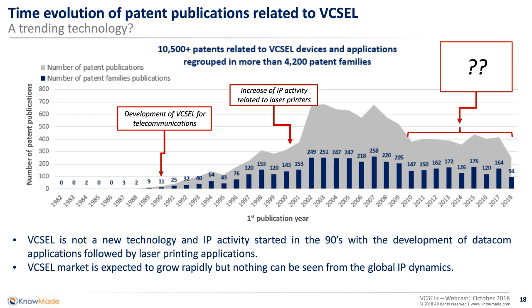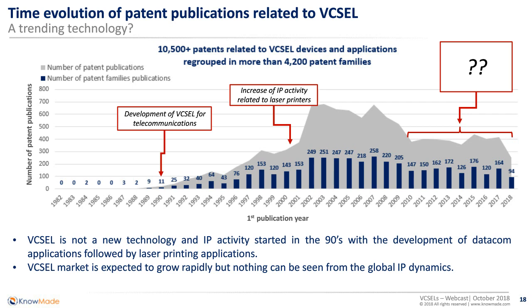And as you can see, even for the last 3 or 4 years, we haven't seen any huge increase of the patenting activity related to VCSEL. That's very interesting, because as Par said in this presentation, we expect from the market that many things will happen for the VCSEL, but nothing can be seen from the IP dynamics. That's something very strange, and that's also something that I want to answer today: why can't we see anything from the IP point of view, when we expect a lot of things from the market point of view?